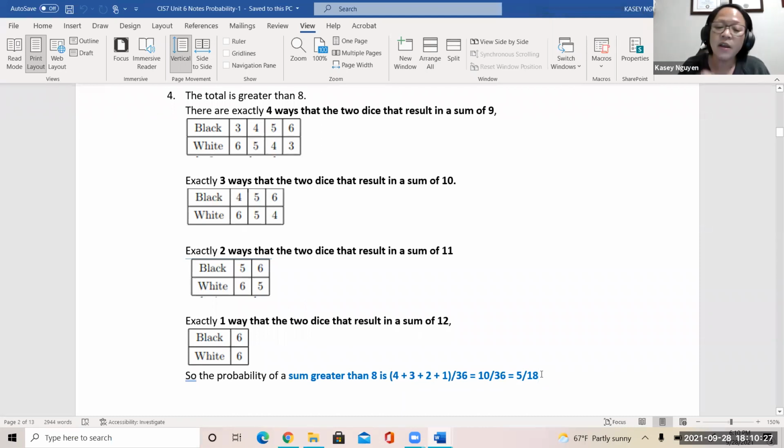So I know that out of the 18 tosses, 5 out of those might be 9 or 10 or 11 or 12. So we just logically set up the possibility for each of those, and then we sum them up and divide it by our sample space, which is the maximum number of tosses we would have based on our dice.